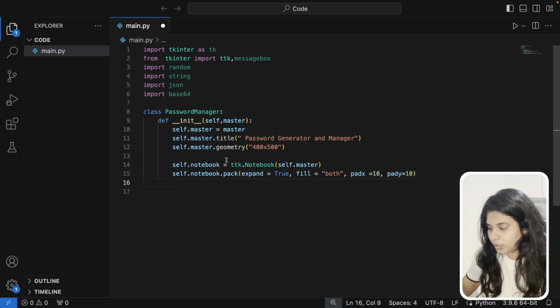So here the notebook widget is created, allowing us to use tabs within our application.